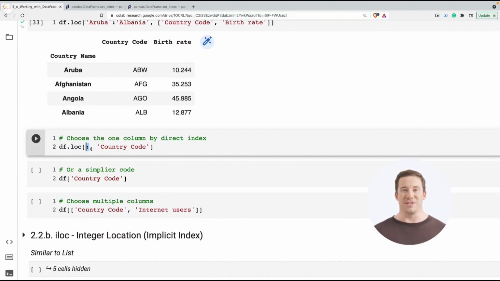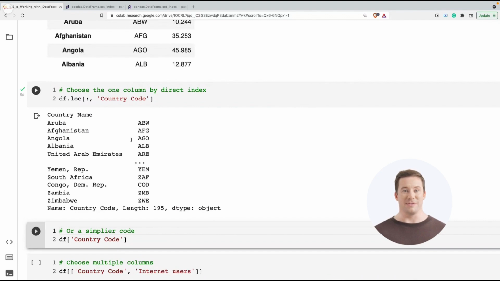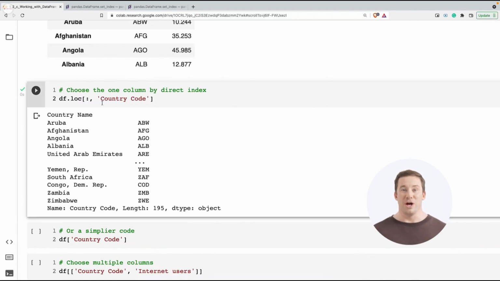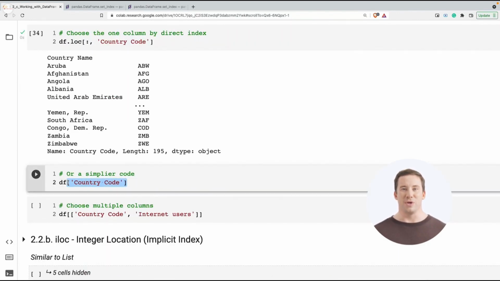Or you can also use the syntax of choosing all the rows and the column named country code. Here you choose all the rows and choose only country code. However, if you want to choose all the rows and only one column, you can write the syntax more easily, which is df, and then write the name of that column. Here, you don't need to use .loc or .iloc, which you will learn about later. When you choose a column and all the rows in that column, you just need to simply write df, then open square brackets and write the name of that column here.